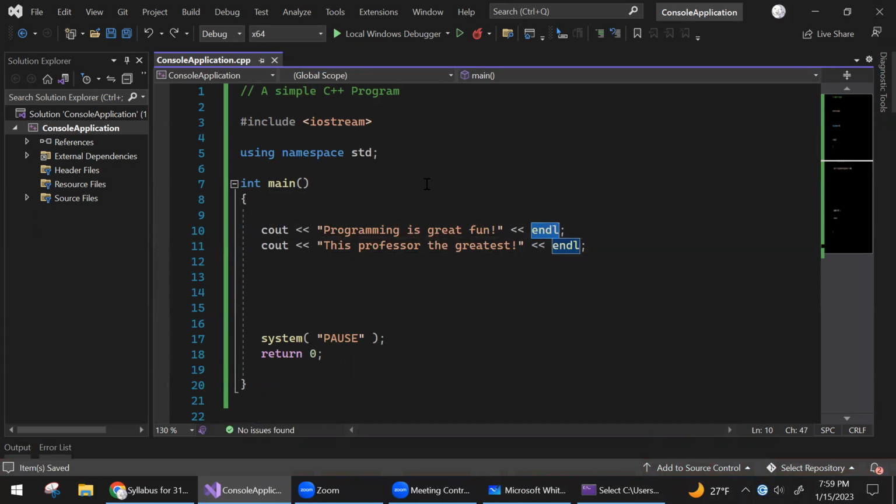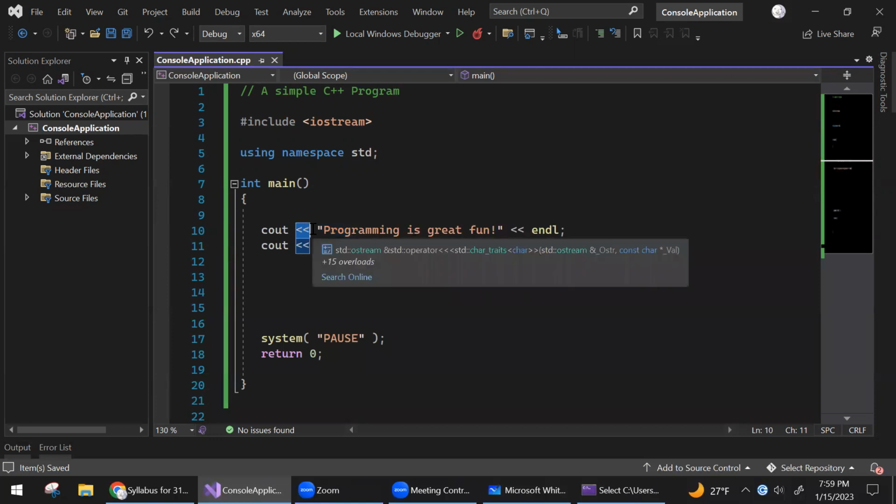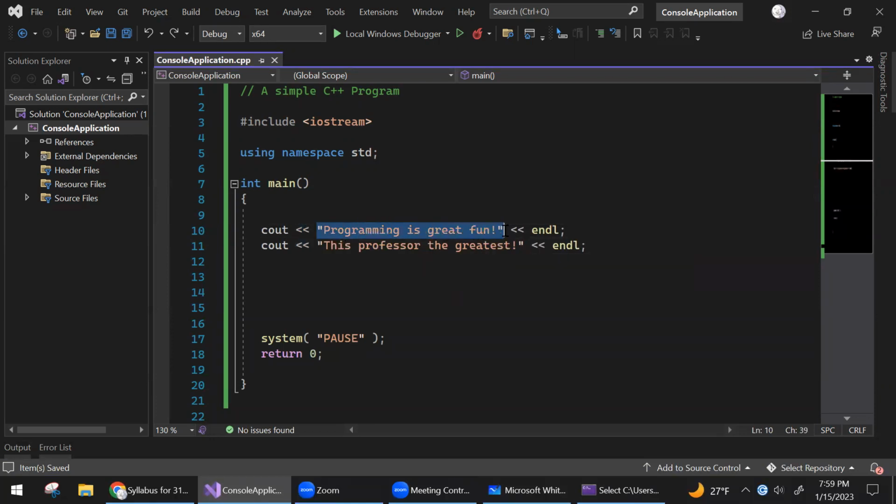So the idea in this topic is that cout objects allow you to display stuff or information on the computer screen. In order to remember these operators, as a student, the way I remembered it is, I think of it as an arrow. I am sending this message to the cout object.